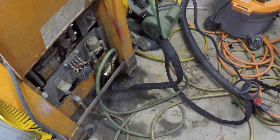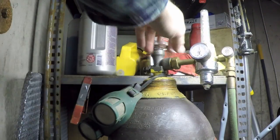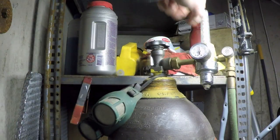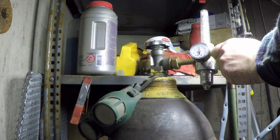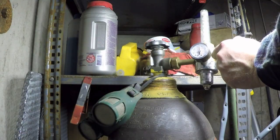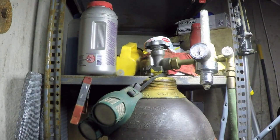First test I'm going to do is make sure the gas solenoid is opening and closing when it's supposed to. The way I'm going to tell is I'm going to open up my valve on my tank and set the flow meter, and I should see the little ball on the flow meter go up when that solenoid valve opens. So I definitely got the valve open. I've got pressure here. I've got no flow. I'm going to open this flow valve. Still no flow because the solenoid is closed.